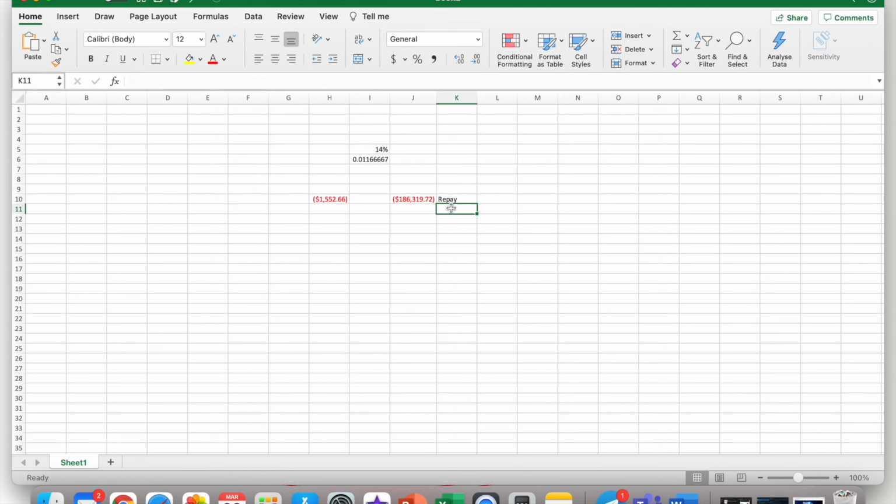And obviously your principal amount was 1 lakh. So the extra that you have paid is this one minus this one. So this is what you have actually paid in extra. I think it has calculated in a negative way. Anyways, 1,86,000 is what you have paid back to the bank over the period of 10 years, and your principal was 1 lakh rupees. So 86,000 rupees you have actually paid extra.